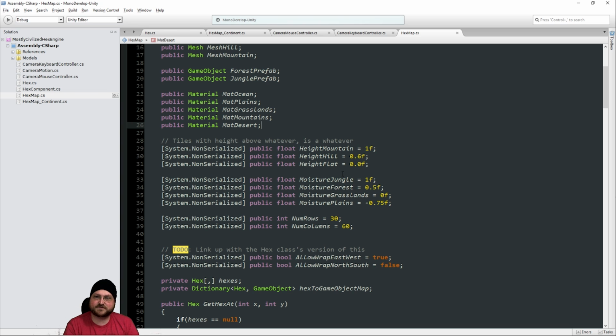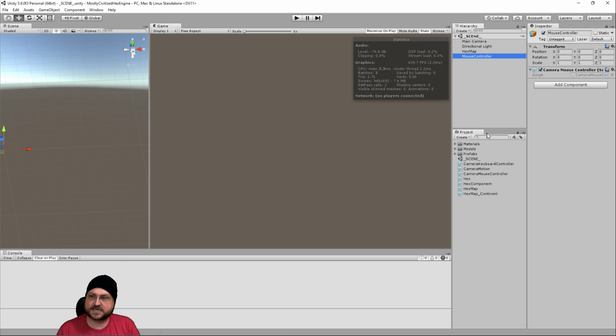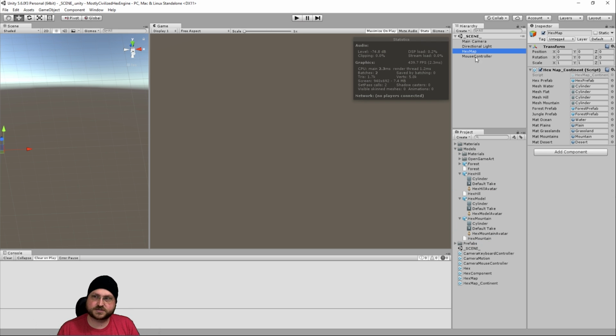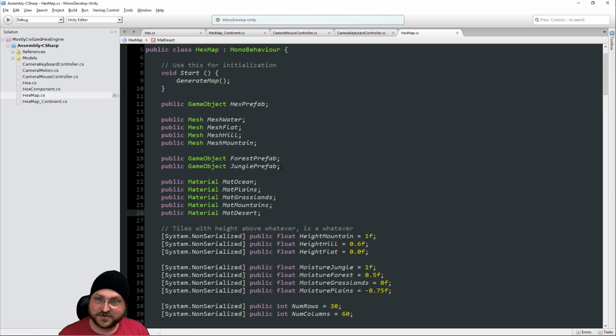The use cases for scriptable objects are the exact times I never want to be messing around in the inspector. To me, the only reason to use the inspector is to link to prefabs, to link project resources to a game object. That's the only reason I ever want to use an inspector, which is why I don't use scriptable objects. And in fact, on many projects, I don't even use this link over here.